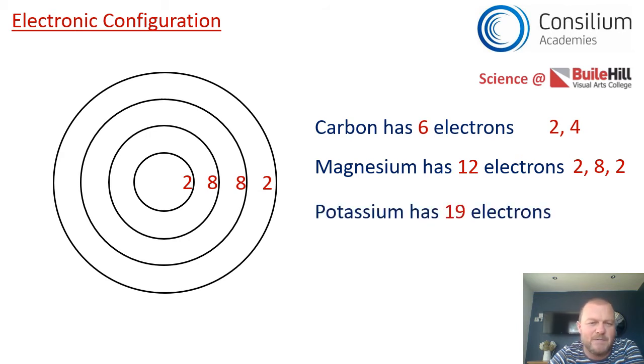And finally, what about potassium? Potassium has a whopping 19 electrons. How would you arrange those? Well, starting from inside out, you would put 2 on the first shell. That means you've got 17 left. That means you can put the whole 8 in the second shell. So that means I've used 10, which means I've got 9 left. Well, I can put 8 on the third shell, and I'm left with 1 electron to go on that outer shell. So they would be arranged in the order 2, then 8, then 8, then 1.